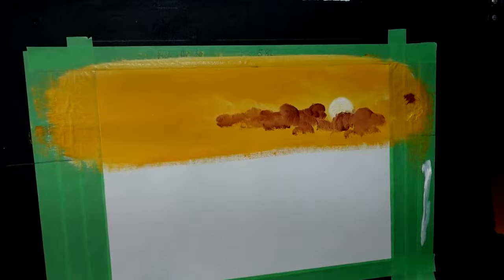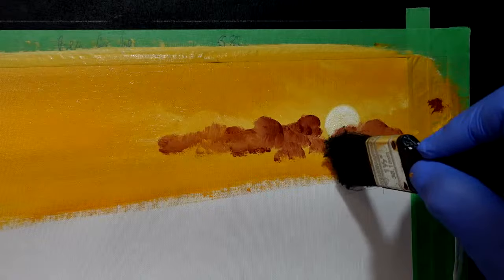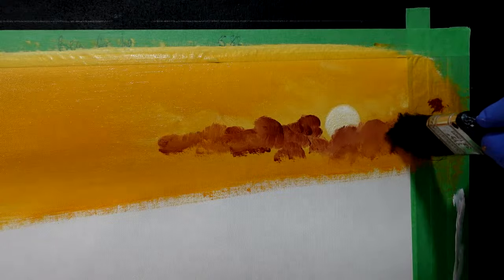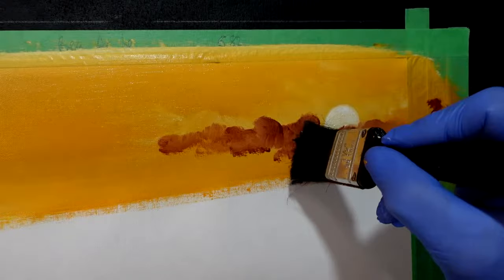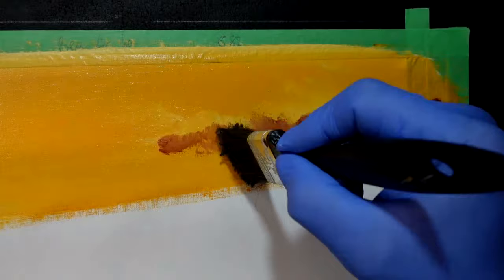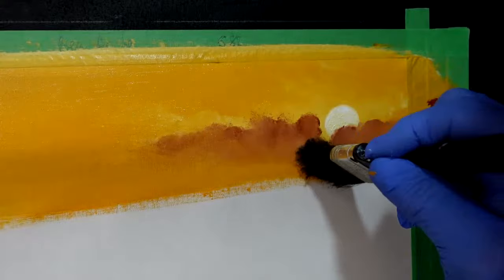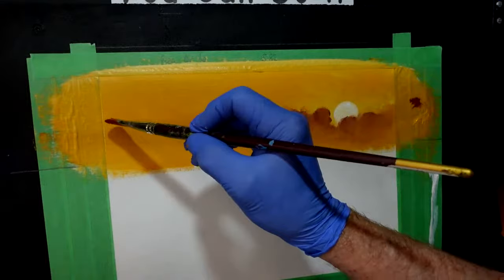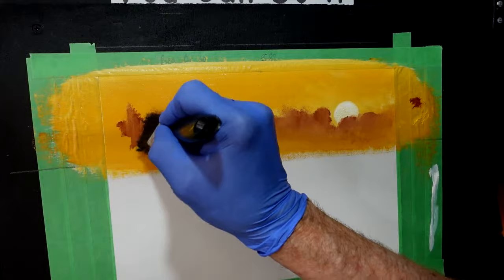I'm going to grab a blending brush — this is where the magic happens, I hope. I always start at the tops of my clouds. The bottom I want to turmoil, twist, get different vibes of it — brighter and darker values. We're going to do a few different passes and get some lighter colours in here as well. I want that nice and sharp out there. Coming down here, tickle that up a bit, coming across. The bottom I want to blend in.